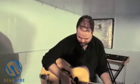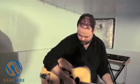But it's kind of fun to pick and choose your pickups as it is. And you don't worry about buying some really expensive guitar and then changing the pickups and you just destroy the value. Right, exactly. I mean, I'll drill holes in this thing. I do stuff like that all the time. That's why I don't buy nice guitars. That's why I have a house full of junk. Because I like to take things apart.